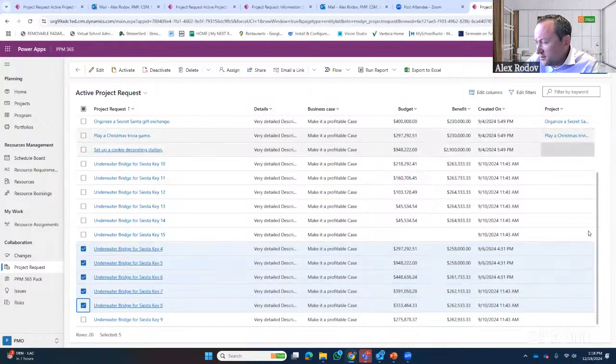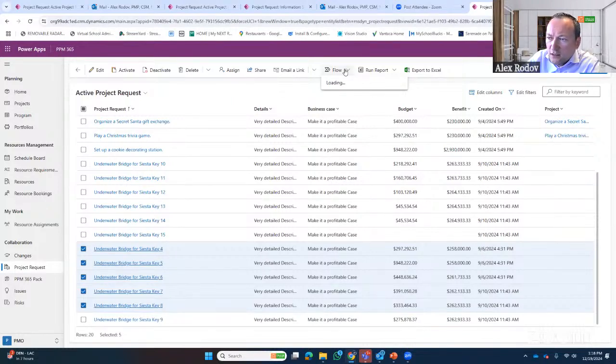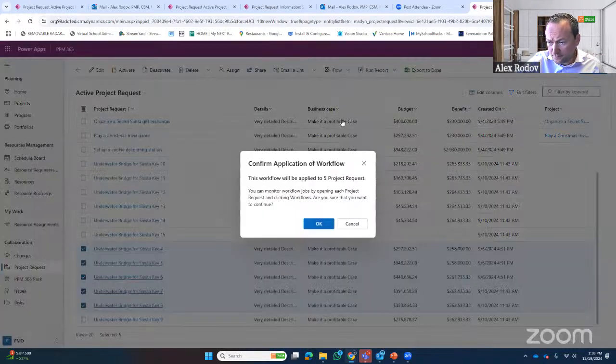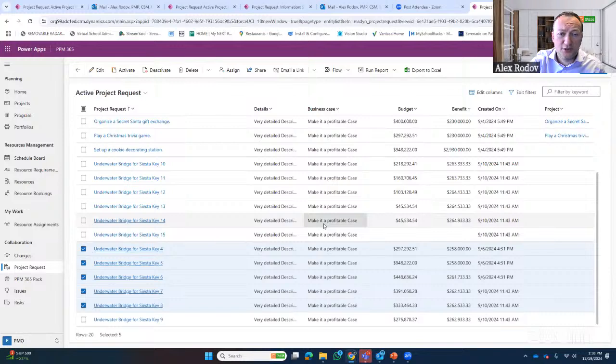See, I don't have any projects associated with these requests yet. So what I can do is use this additional feature that we have built as part of PPM 365. I can in bulk take a bunch of these projects, push this button, say I want to promote these requests into projects, and then have them automatically created. I already know they're approved, and this gives you a little bit more opportunity in case you're working with hundreds of projects at a time, so you don't need to necessarily go through the workflow steps. Again, based on your level of permissions, right?